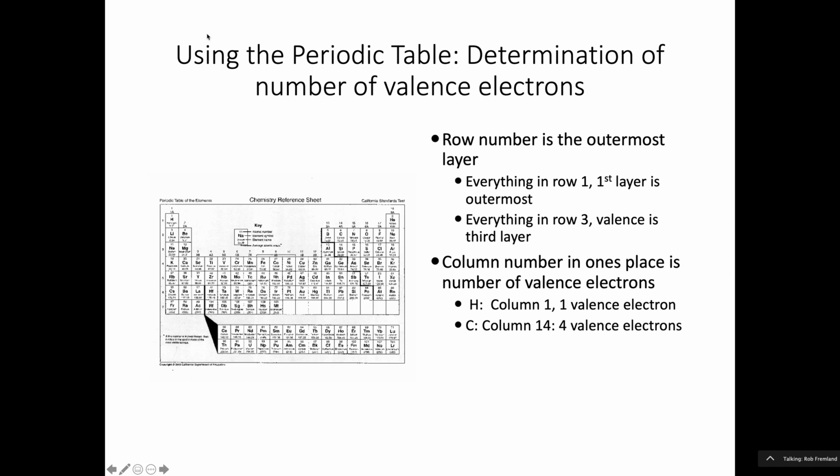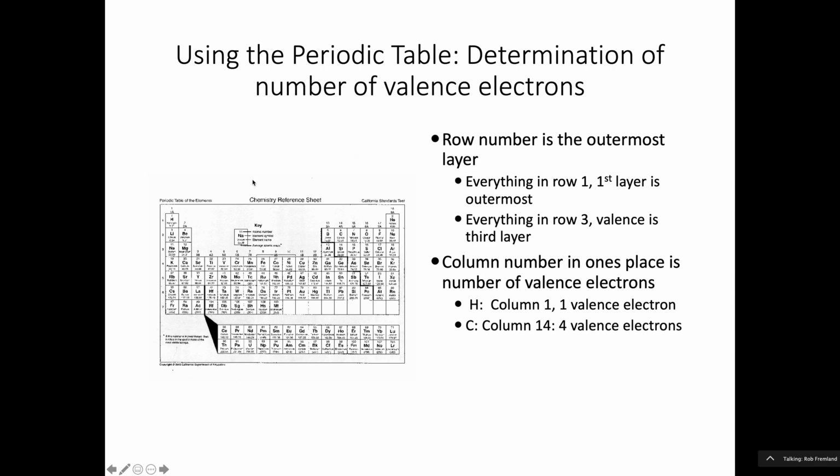All right. Another thing we can do with the periodic table, so you see these numbers here, the row numbers here? The row numbers are going to tell you, like I said, the periodic table is a map. So the numbers on the periodic table tell us things. Now, if you look at this one, you see the A and B subgroups, the A's and then the 7B, 6B. That's an old way of doing it. We're moving away from that. So the new system is we just number the columns 1 through 18.